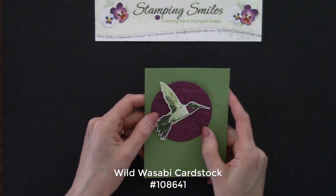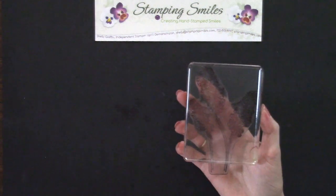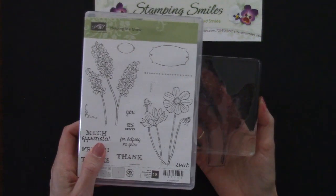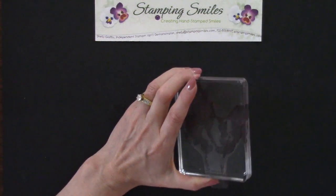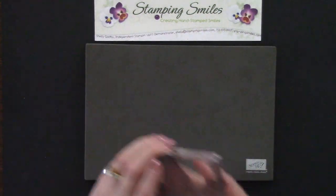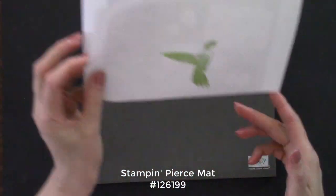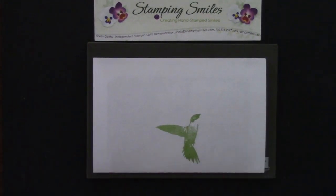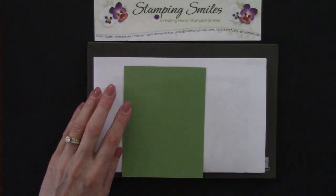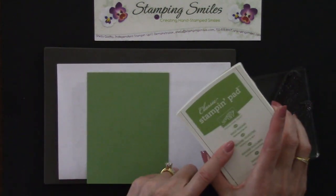Isn't that pretty? So we're going to give him some flowers, and we're going to use the flowers from the Helping Me Grow stamp set. Now, sometimes with a photopolymer stamp set, I just need to use the Stampin Pierce Mat. I get a better image. So let's bring back this piece of scrap paper because we're going to be going off the edge.